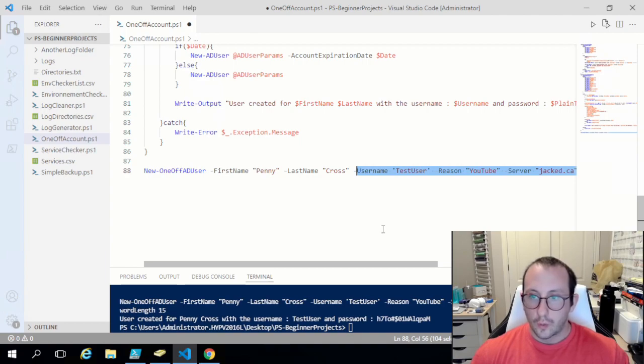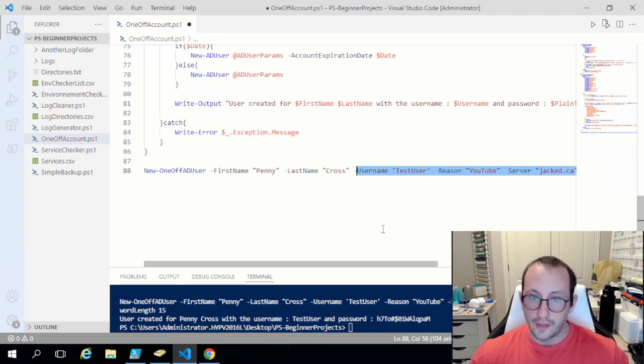Now, the other option is you could create a form of some sort or a website that lets users request an account, and then it could go through some sort of approval process. And then once it gets approved, it goes into a database. And then you have the script automated, and it reads from that database and then creates the account. And then you would have a column in the database for it being processed or not. Now, this would be a much more advanced project, and it doesn't just involve PowerShell.